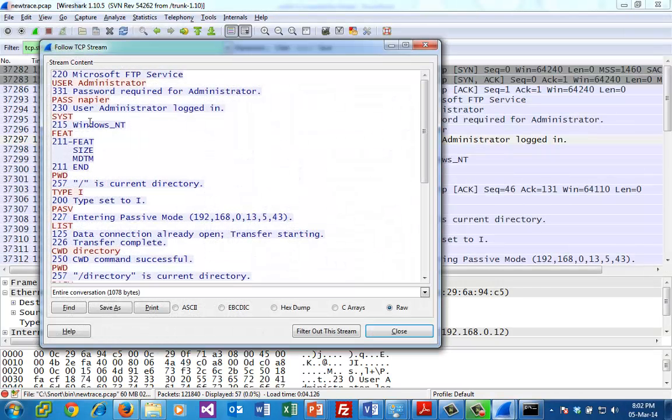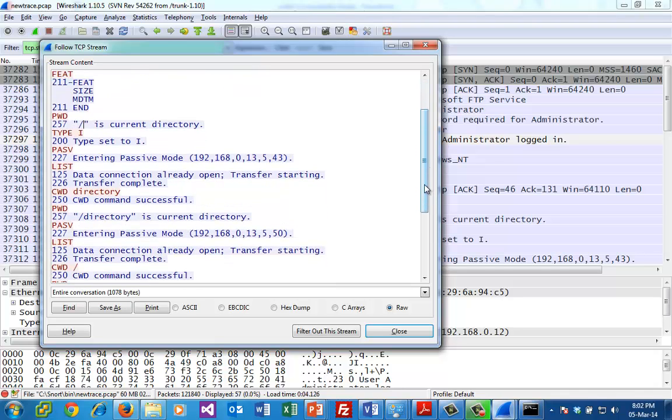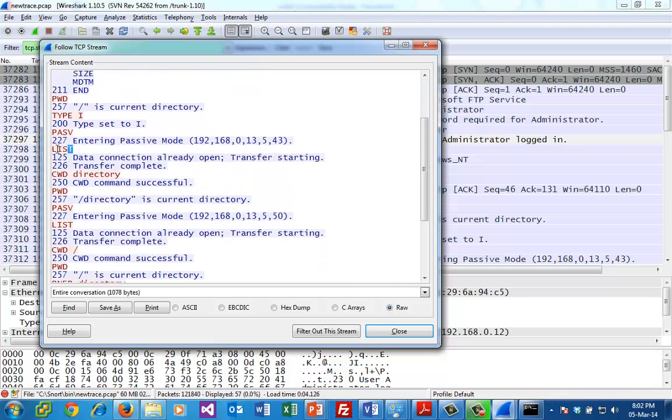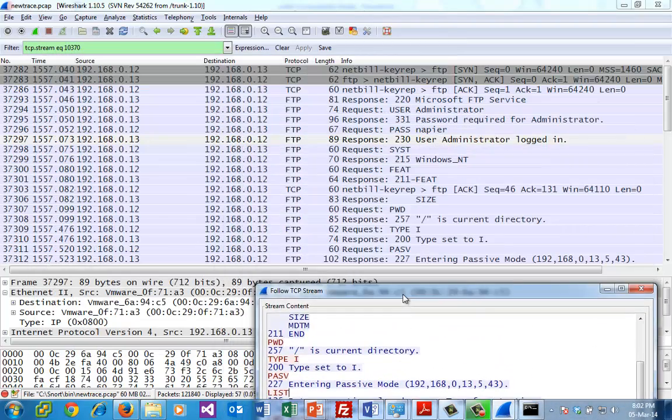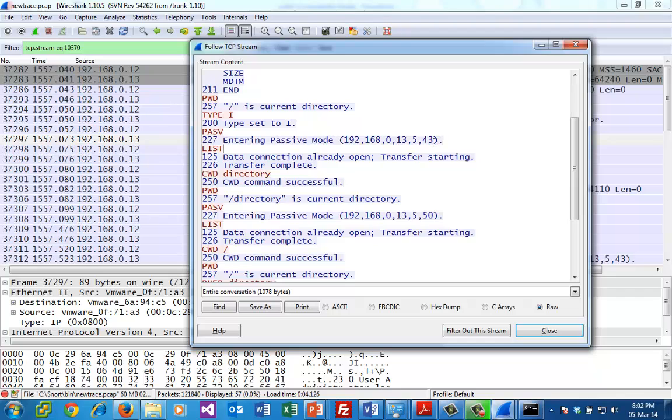Okay, so they've logged in. They then do a present working directory, which is / top level. And then what they do is they do a listing. We don't see the listing here, but we could if we went to the associated stream, which is 256 times 5 plus 43. Hopefully we'll find that in a little minute.